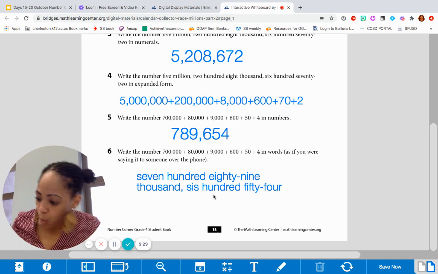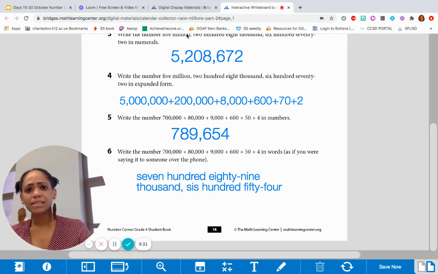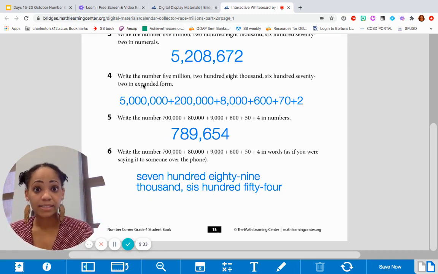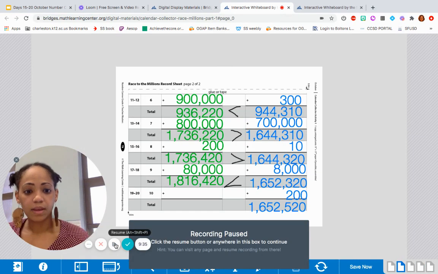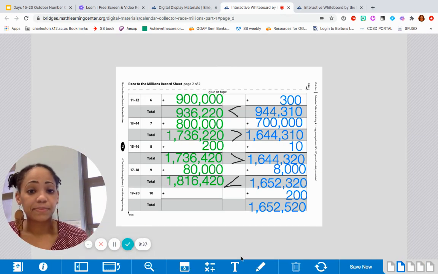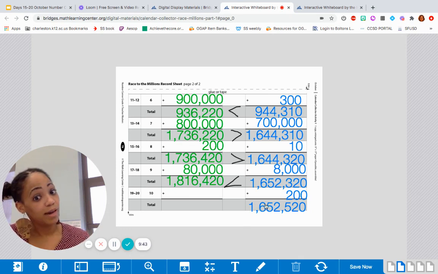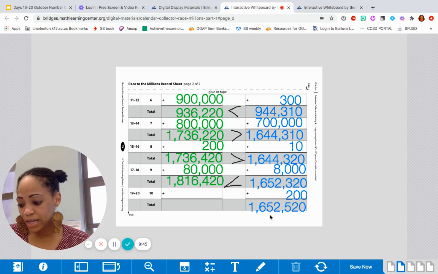So now I have some questions. Let's now look back at our race to the millions. Here's the first one. Ready? How much does the team with a smaller number, so you guys, how much would you guys need in order to have more than me? And we can just throw out some estimates here. It doesn't have to be an exact number. Maybe think in terms of rounding.